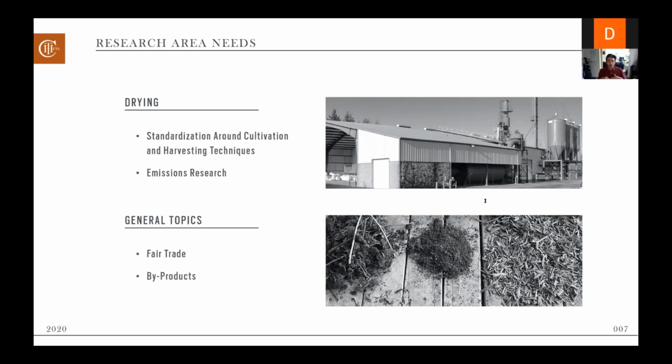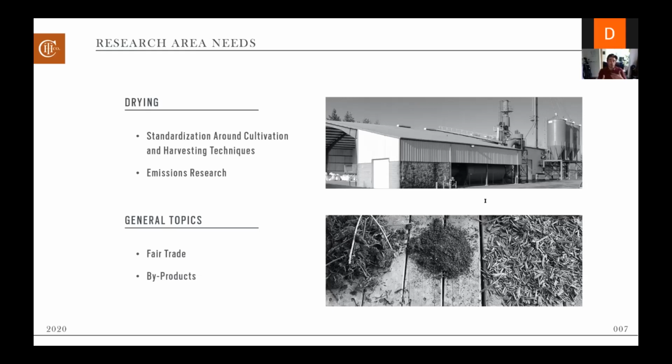Another big research need for us is around emissions. As we've entered new cities, one of the first things that comes up is odor and emissions. Being that hemp is a new industry, it's unknown to a lot of people whether we're drying hemp or marijuana and whether that's going to cause adverse health effects. We need some support from researchers to help us validate what we believe is a process that's not doing major environmental damage or causing adverse human health effects.